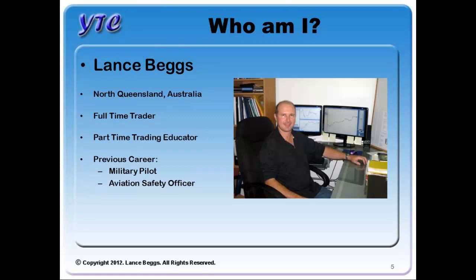Most of you, I'm assuming, will be familiar with me already from my website, blog or newsletter, but for those who are not, let me briefly run through a quick introduction. My name is Lance Beggs. I'm currently 44 years of age at the time of recording this video. I'm living in the tropical paradise of northern Queensland in Australia. I'm a full-time trader and part-time trading educator via YourTradingCoach.com, and pre-trading my background was in aviation as a military pilot and aviation safety officer.